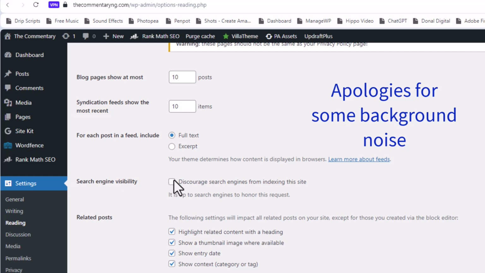If we want to do that, let's say it's a new website you are just working on, you don't want to index it yet for a reason, after you've done all your submission, or even if it's an active website and you don't want to index it, you can tick here. Once you tick it, then search engines will not crawl the website again. When you are done with whatever test you are doing, you can come back here and enable it back.